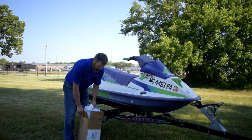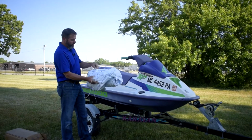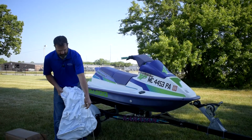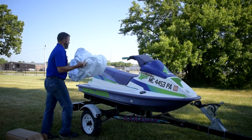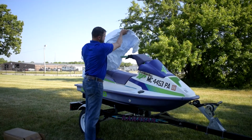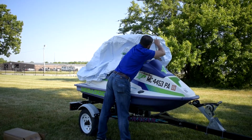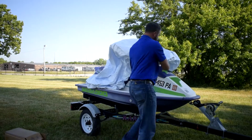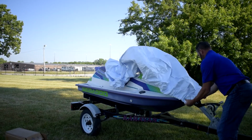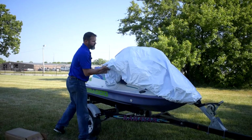You're going to receive the cover in a simple little cardboard box, and you're going to want to look for the back of the cover, which will have this B-lock right here. You'll put the cover over the handlebars and then bring it forward over the bow. It takes a little bit of work to get it situated.